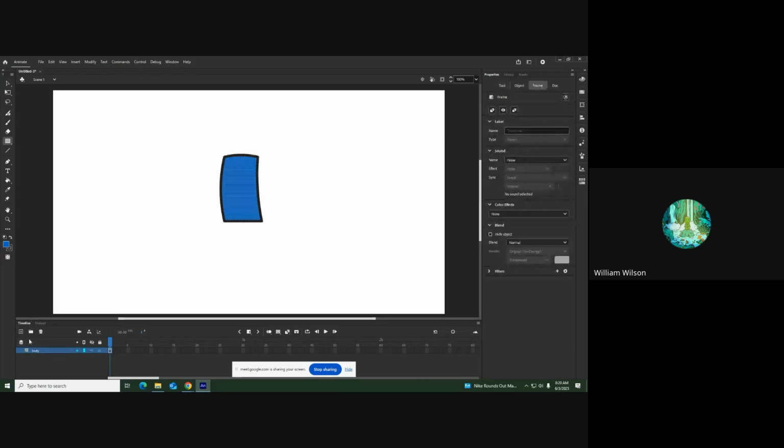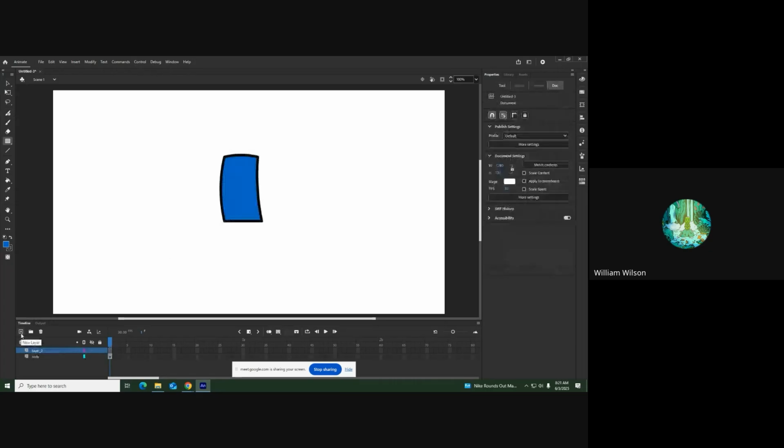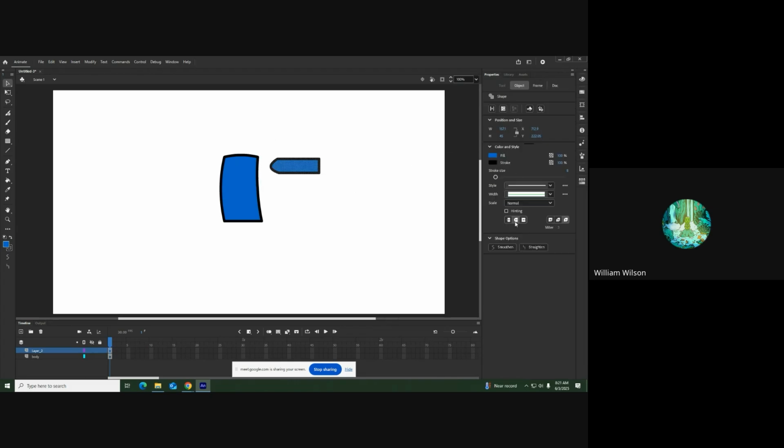I'm going to name the layer body. I'm going to create another rectangle, and I'm going to go like this, and I'm going to curve it a little. Shape it some here. So I've got more of a curve in the end. I don't like those corners. I can select this, and make the corners more rounded. They are on rounded joints and rounded caps. So that's about the best I'm going to do. Round this off a little.